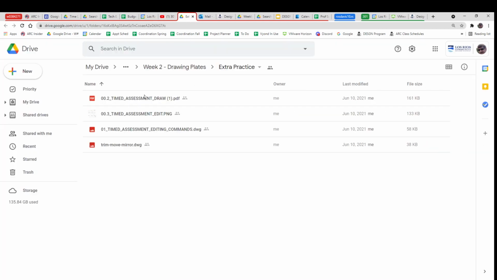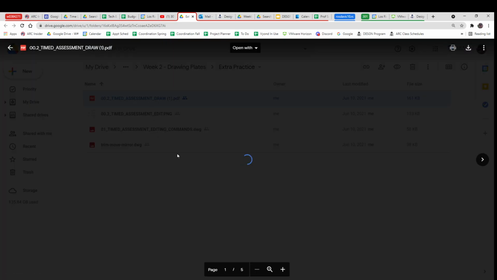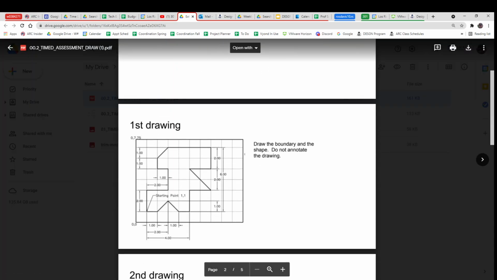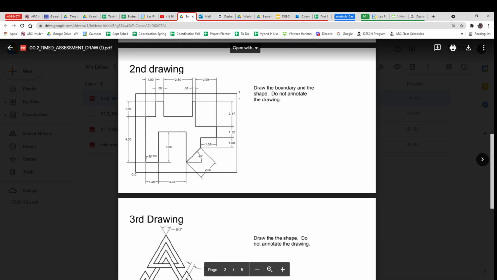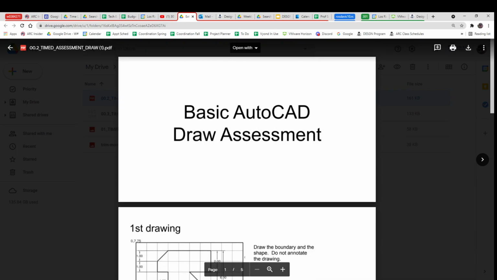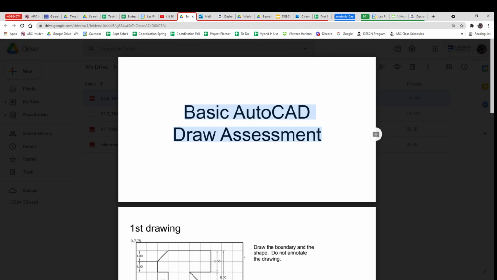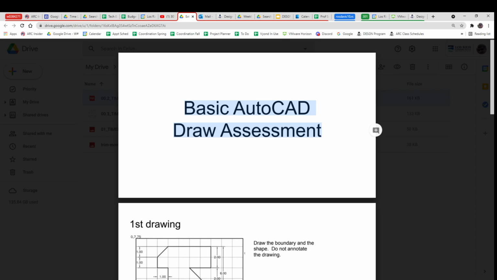So here's just some random practice stuff. We do have this timed assessment that you can do, and in the fall we'll have our badging system ready, and you can get a badge for knowing how to do the draw command.